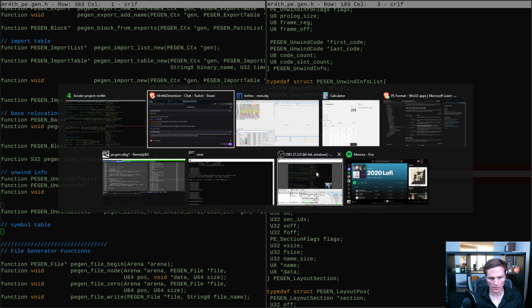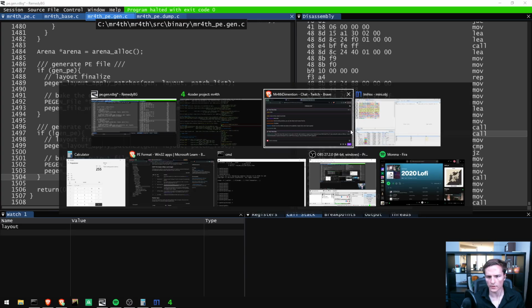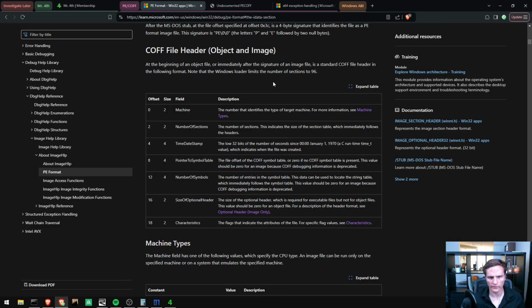Okay, symbol table. Let's talk about what goes into a symbol table before we go any further. Tell me about the symbol table.